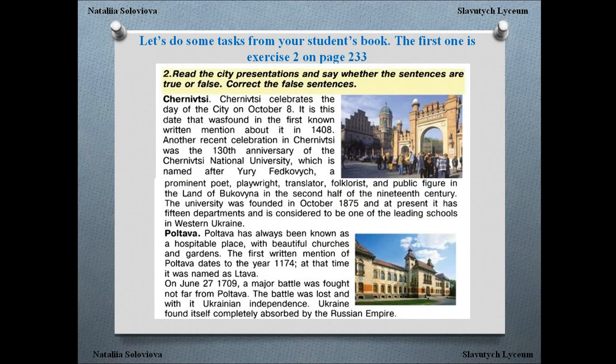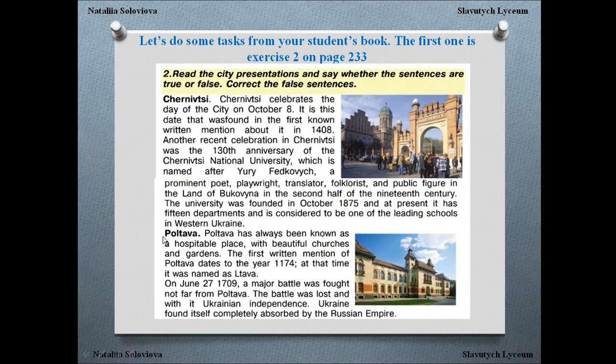Another recent celebration in Chernivtsi was the 130th anniversary of the Chernivtsi National University, which is named after Yuri Fedkovich, a prominent poet, playwright, translator, folklorist, and public figure in the land of Bukovina in the second half of the 19th century. The university was founded in October 1875, and at present it has 15 departments and is considered to be one of the leading schools in Western Ukraine.